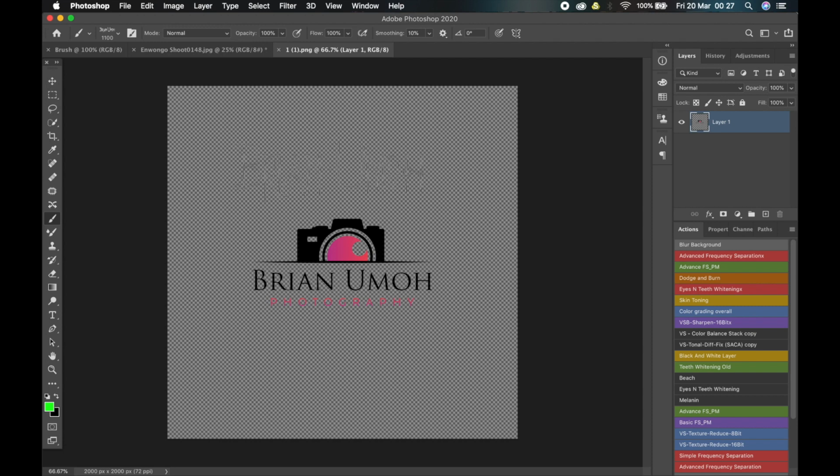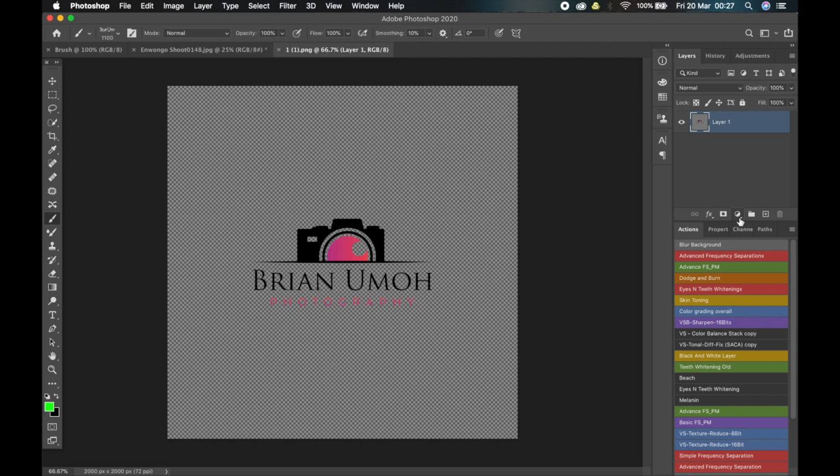If your logo has other colors inside it, then it may not be as effective, but I'll show you how to handle logos that have colors inside it like this one. So for this one, you first have to convert it to a plain black logo, like all black, no color. That's one disadvantage of it. You lose all the color when you are converting it to a brush. So if your logo has a color in it, you may have to add it or create an action for that. So let me just show you what I mean here.